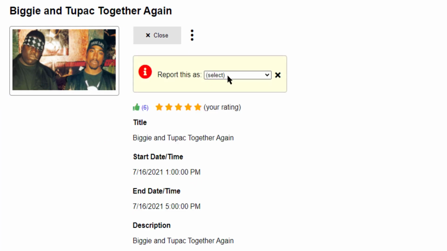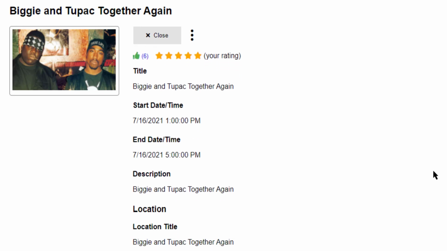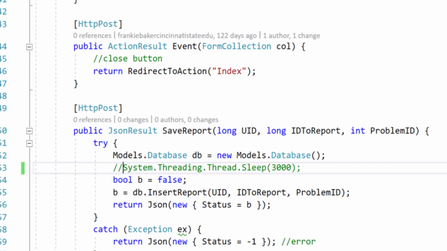So without the pause, it's so fast, right? At least on my machine, because the database is on this same machine, it makes that database connection so fast you don't see some of the steps. So again, once I move my site to the ITD server, things are going to run a little slower because we're going across the internet. So you'll be able to see those other things. We just don't need to see them. We need to see them when we're debugging this, just so we know all this stuff is happening.